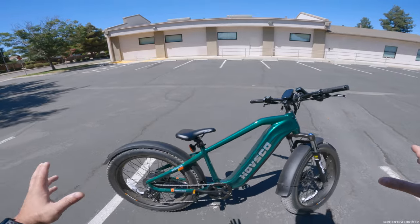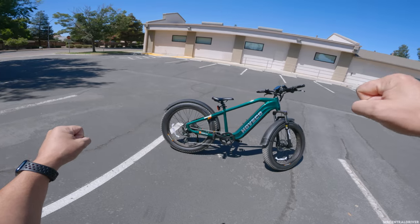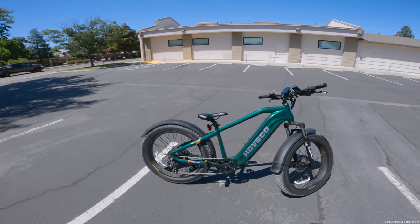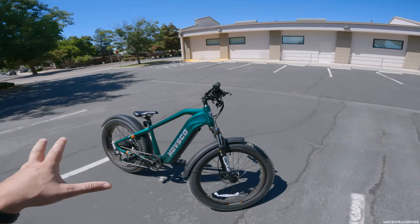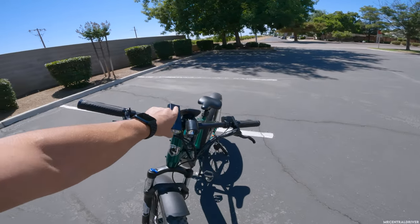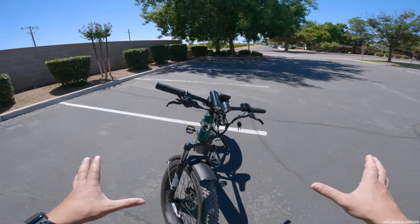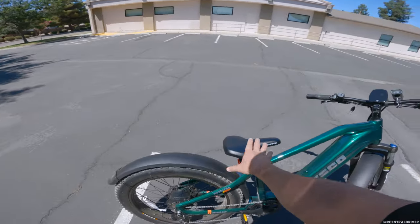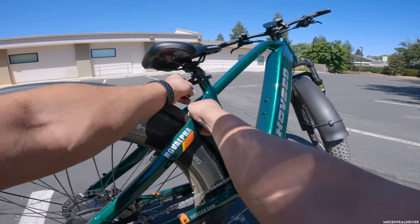I love how they made the frame because the seat sits very low, so someone who's shorter — maybe five-three or five-four — could probably still fit on it. If you're over about five-six, you should be able to flat-foot this bike no problem. There are a few issues with the lights we'll get into later when I ride at night. That's why I have a secondary light here, because I'm not sure how well the stock light will perform.